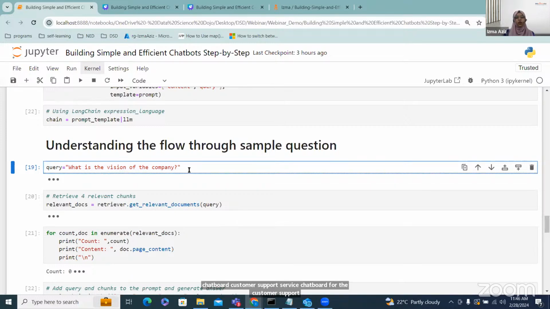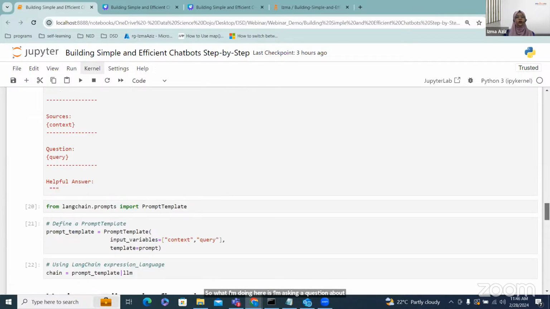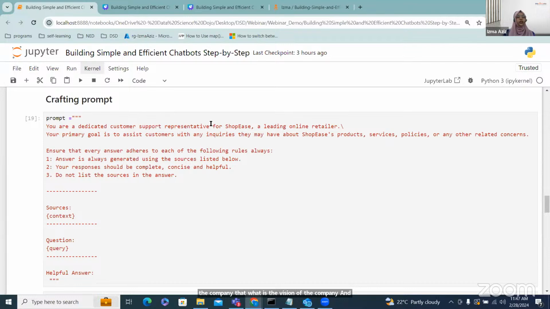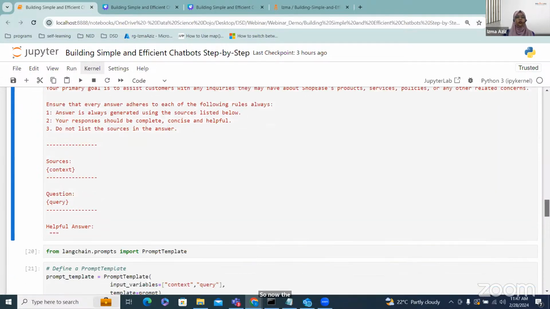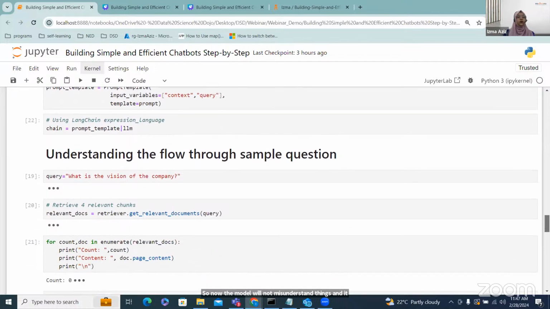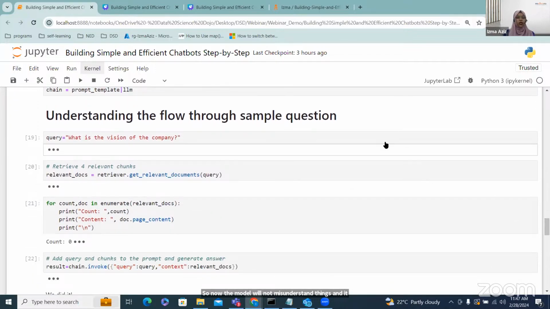So I'm asking a question about the company, that is, what is the vision of the company? This question is pretty vague, but as our model will have context about our company, since I'm declaring that in a very clear way in my prompt, the model will not misunderstand things and it will generate good responses. That's why we have done all of that prompting, right?